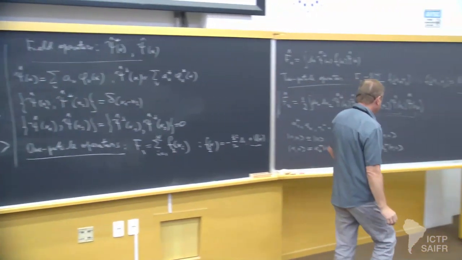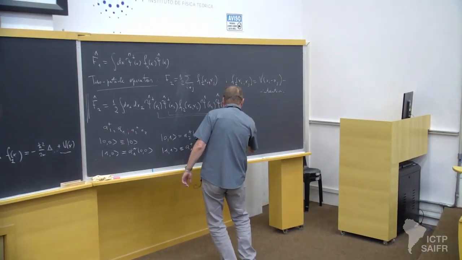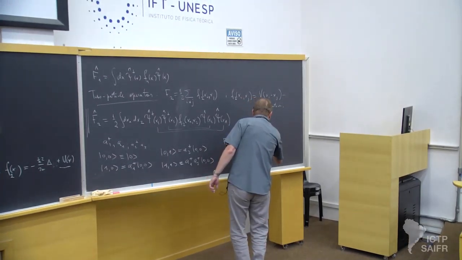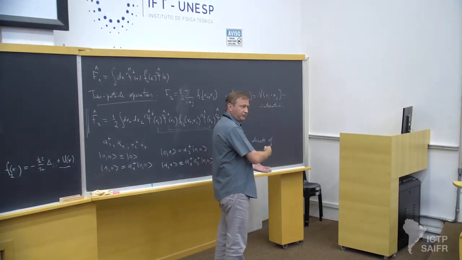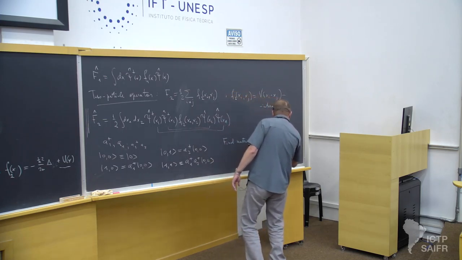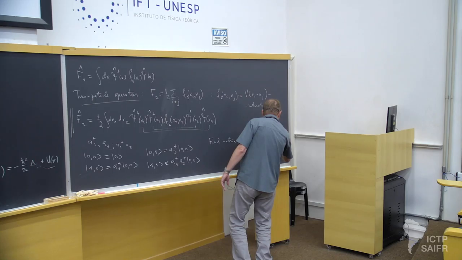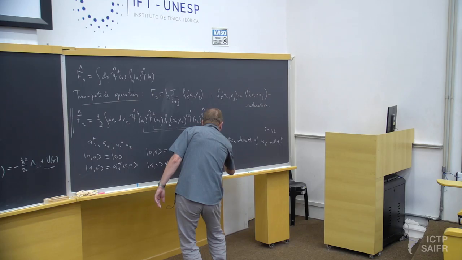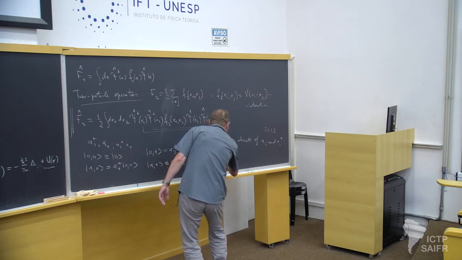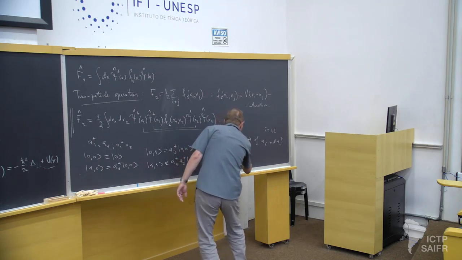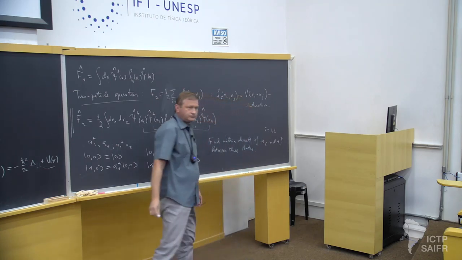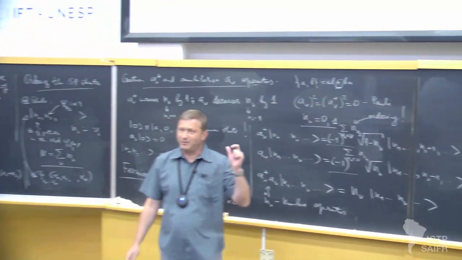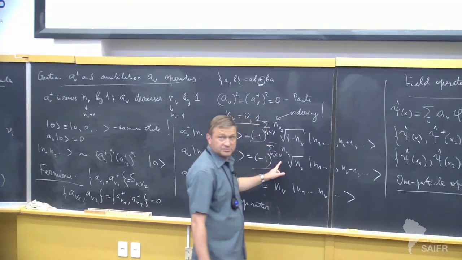The exercise is to find the matrix elements, of course the non-zero matrix elements, because many of them would be zero, huh? Of A_i and A_i dagger, with i equals 1 and 2, between these states. What are the matrix elements? Yeah. And then you will see that sometimes you will get this strange minus, exactly according to these rules.